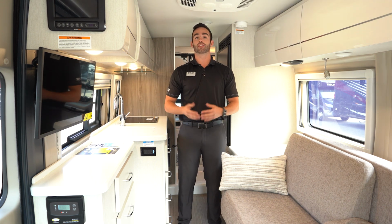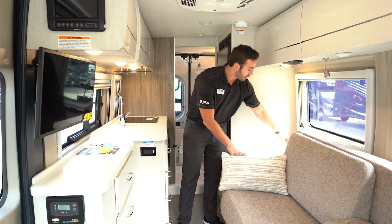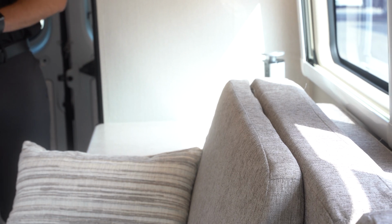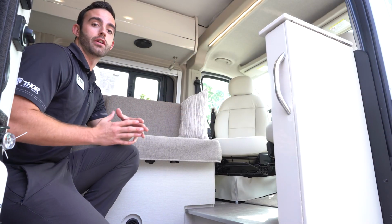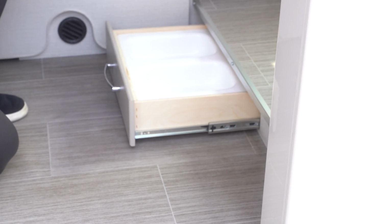And then located just on the other side of the kitchen, you'll notice we have tons of countertop space as well. We also conveniently locate a pop-up outlet that has 110 plugs as well as USB. So whether it's a coffee maker, blender, whatever it may be, your mobile device, you can easily plug in and charge it right here. And as I mentioned earlier, what's really convenient is this pull-out drawer that has a food and water bowl for all of our furry friends.